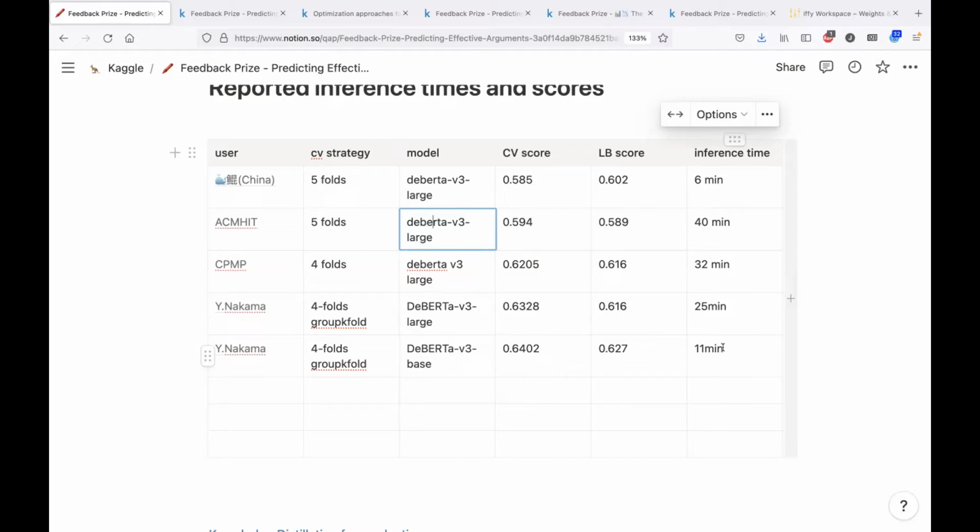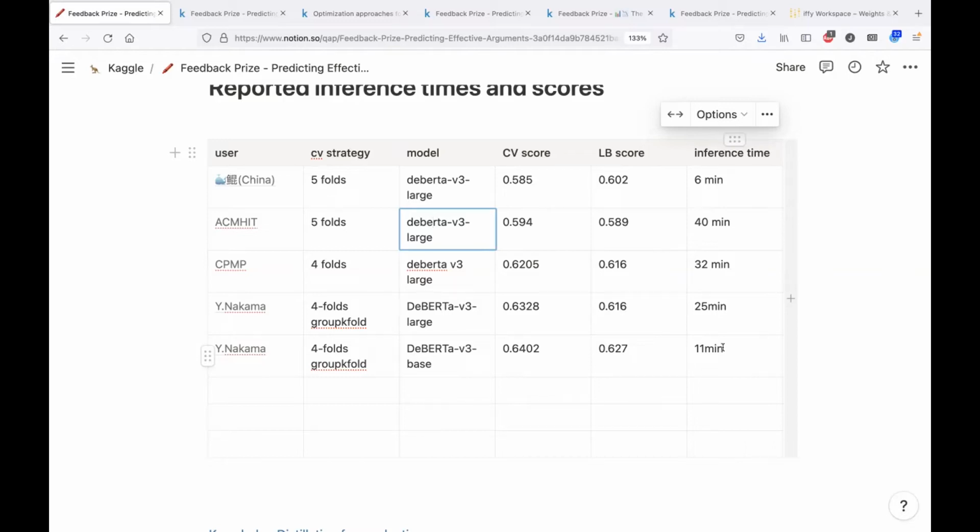So I'm assuming this is just on the public, and that leads me to a question, because I don't know whether there is any easy way of measuring how long it takes the notebook to run on their actual public test that they use to report the score, because that seems to take different time.